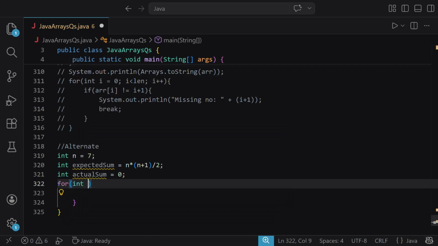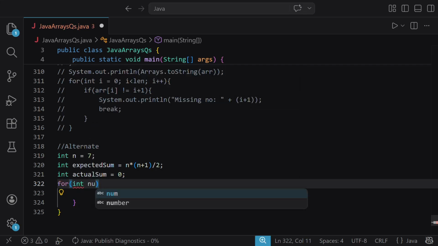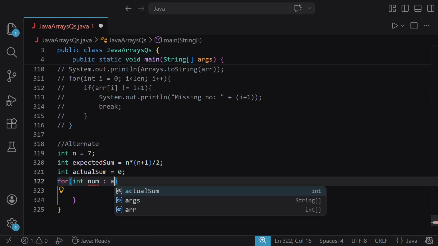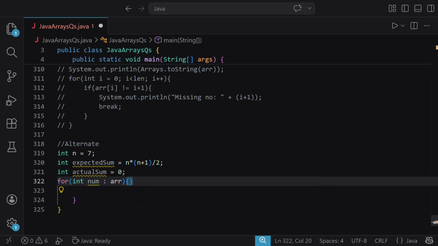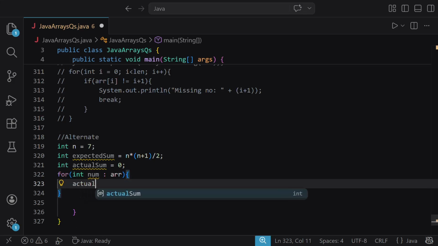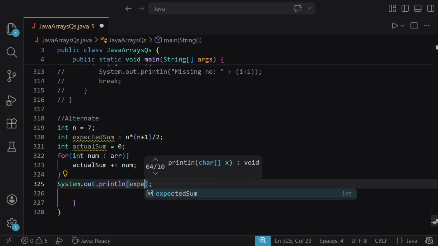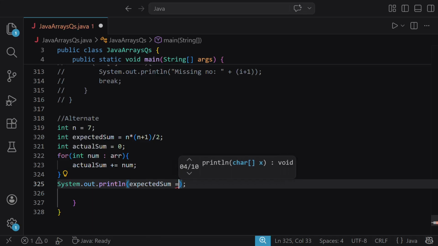Then we'll iterate over the array. The name of the array is arr, and we'll just sum. So actual sum plus equals the number. And then we'll just print the expected sum minus actual sum.